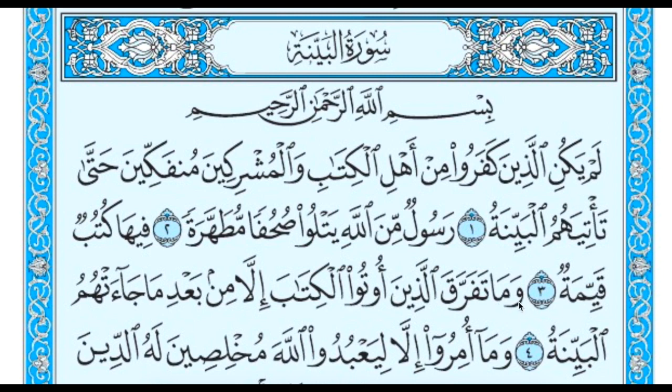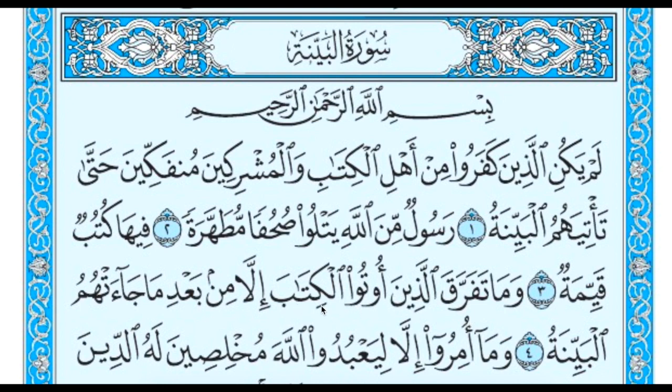Okay. Let's read a little more. وما تفرق الذين. By seeing this word enough, you should just know what it is. الذين, alif, lam, dhal, ya, nun. Utu, given: those who are given. And notice, we can't translate yet because the verb comes first in Arabic and the subject comes second. In English, the subject comes first, so we have to wait until we get the subject, then we can translate it.